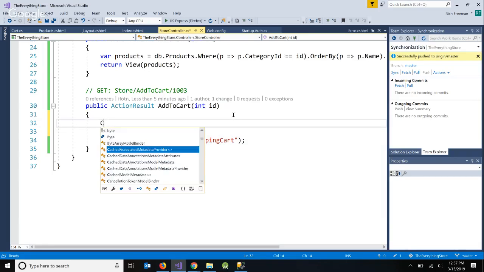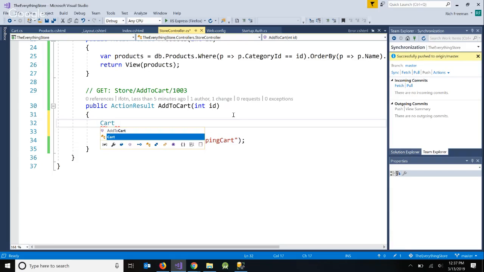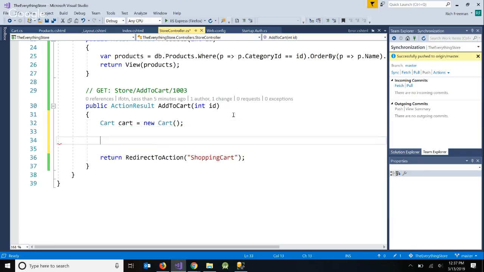So first thing we're going to do is set up a new cart object. We're going to instantiate an instance of a shopping cart object. We're going to populate that object, and then we're going to add it and save. We haven't done this code manually before. When we've been saving new data, we've just been using scaffolding to do this. So we're actually going to do this manually this time.